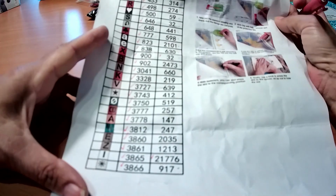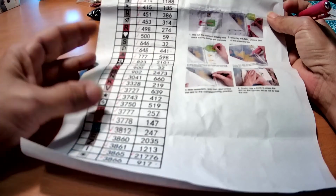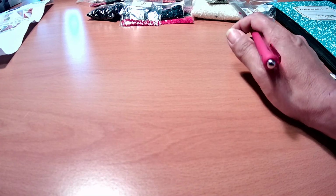So it looks like we have all our colors. So that's a plus. And that's basically what you do. You just check your colors. I am going to put these puppies in a big Ziploc until I'm ready to work on her.